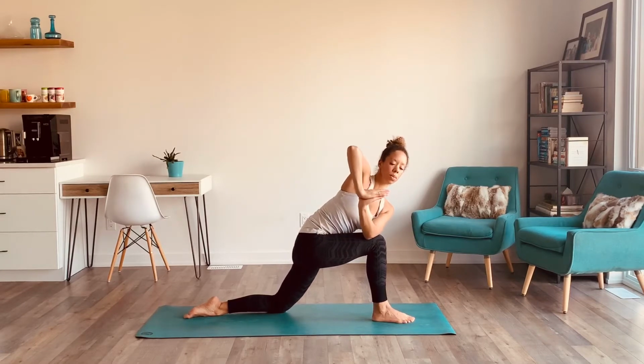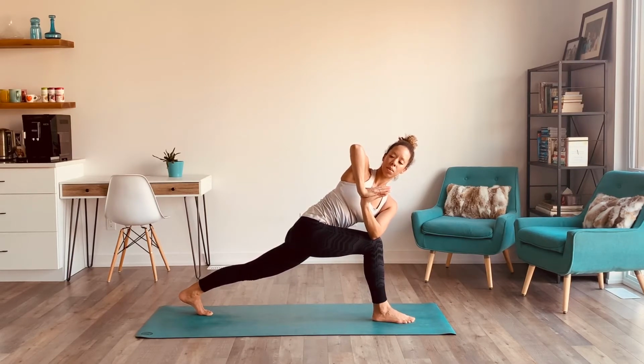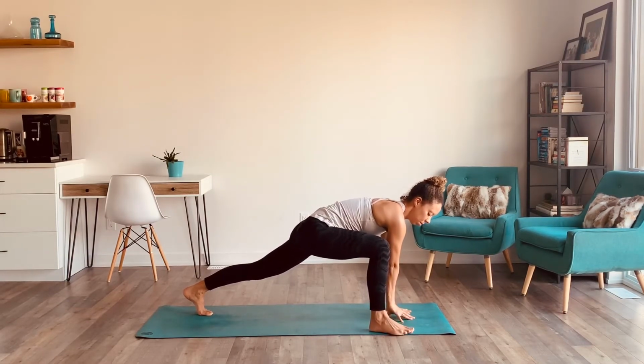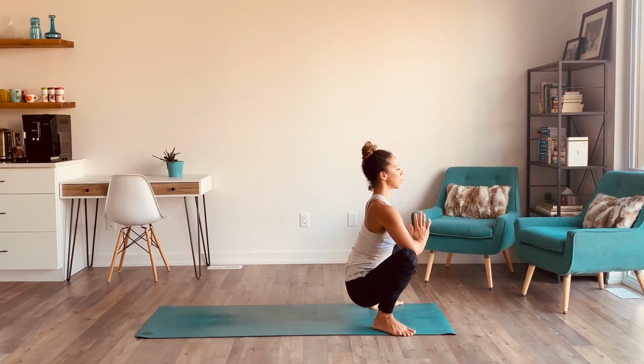Tilt the chest forward and hook the left elbow on the outside of the right knee, curl the back toes under, straighten the back leg, twisted crescent. Look to the top of the mat, untwist, hands come to the inside of the foot, heel toe it over to the right, then step the left foot to the outside of the left hand, sink the hips for Malasana, hands to heart center.